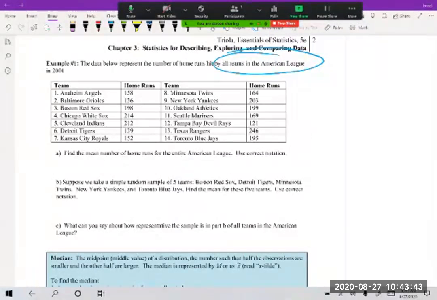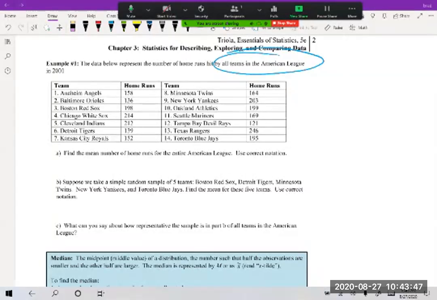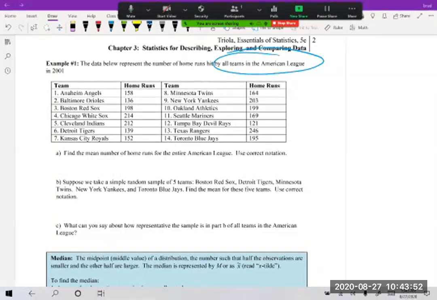Okay, guys, so in the last video, I lost connection, so I'm going to start over kind of right here on this example. So example one is where we'll start again. I'm not sure how much of it recorded, so I'm just going to start from here.